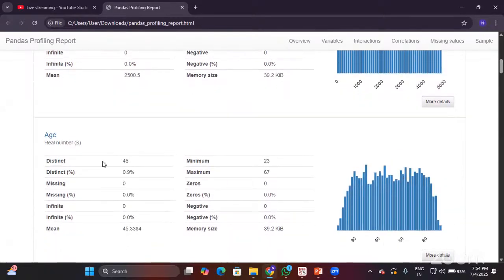If I go to age, you'll observe here, how many of the values are distinct under age? Only 45. The distinct value percentage is 0.9. Any missing values? No. Any infinite values? No. The mean value is 45.3. The minimum value is 23 and the maximum value of our customers is 67.